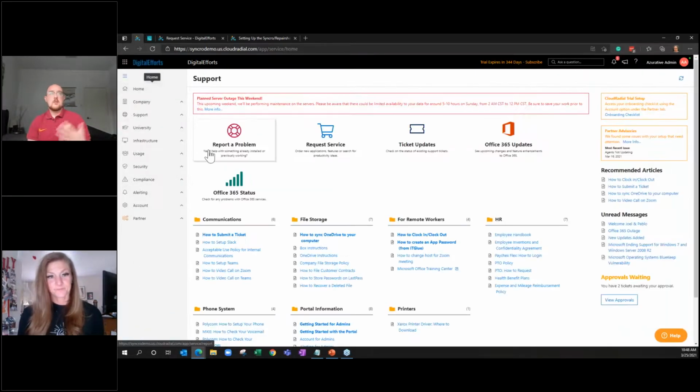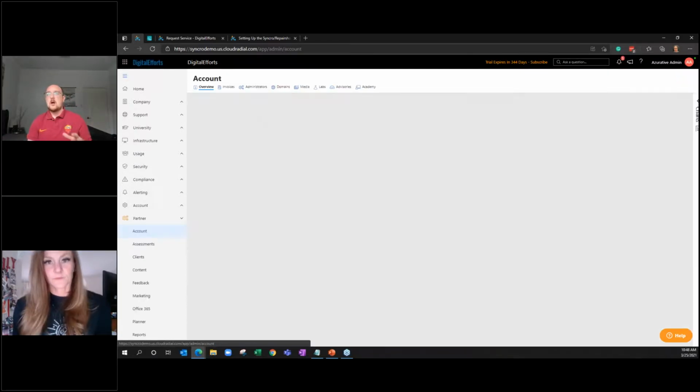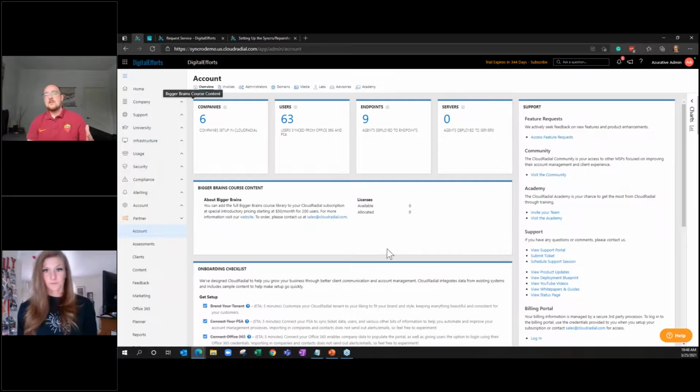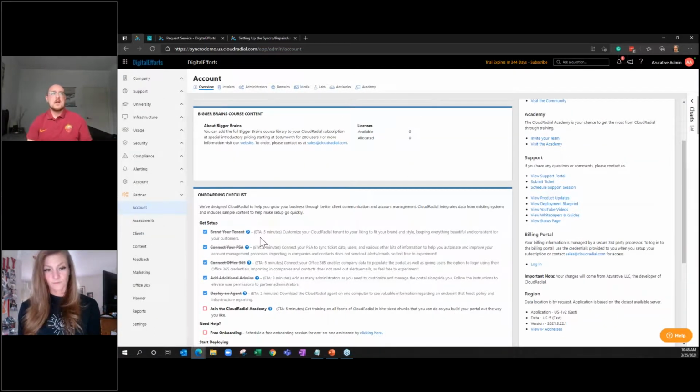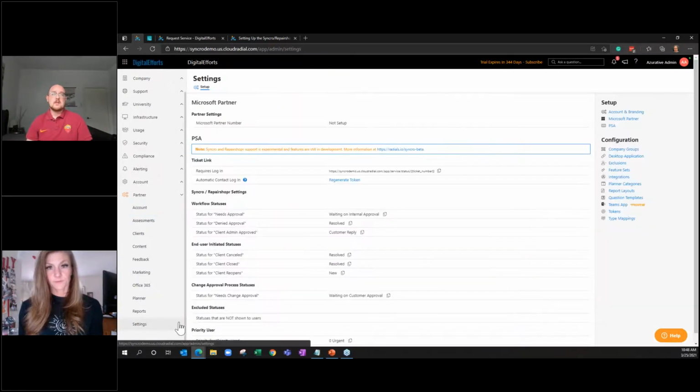You're going to get provisioned a tenant that would look very similar to this, maybe not so messy with all these fake articles, but there's going to be a big setup here that says trial setup, and there's going to be an onboarding checklist that's just a link to partner account. That's really where you should start. That'll show you every single step of what you need to do in the first place. So that branding, connecting to your PSA, connecting to Office, doing all that stuff. These are all articles that show you how to do so, but they're all handled here from the settings area.